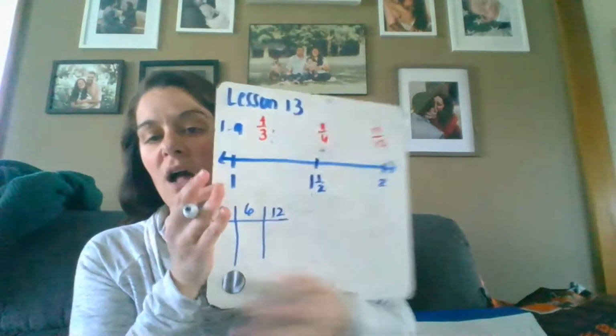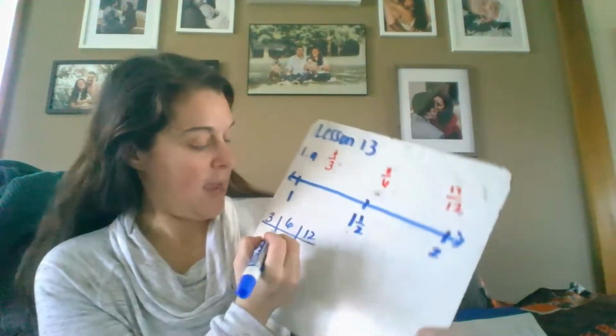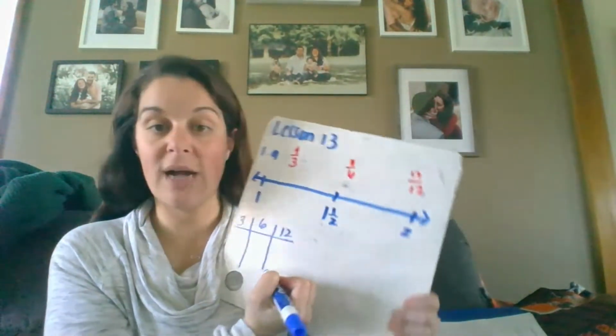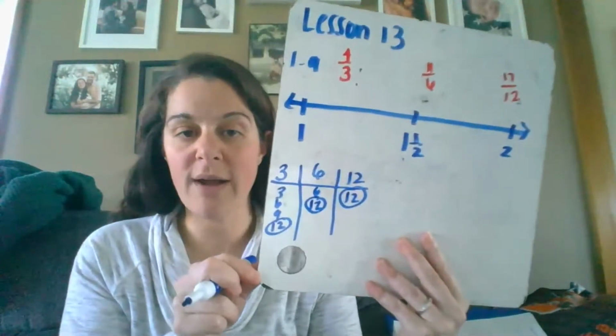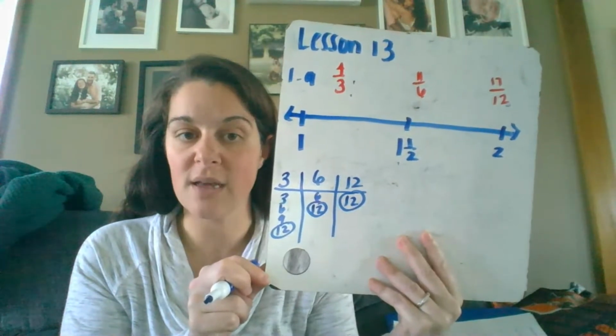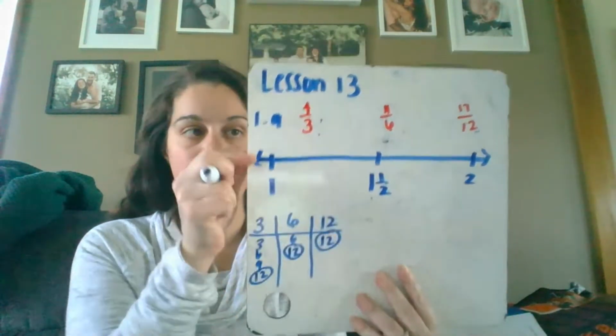So again, I'm going to make that 3-way T-chart. And what's nice about this one is it's the same exact numbers that we had last time. Ta-da! We have 3, 6, and 12. And we already know what our common denominator is between 3, 6, and 12. I'm just going to quickly write them out. If I do my 3s, 3, 6, 9, 12. If I do my 6s, 6, 12. If I do my 12s, 12. So we already know that our common denominator for all of these is 12.